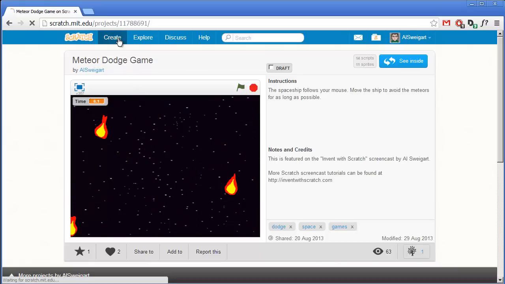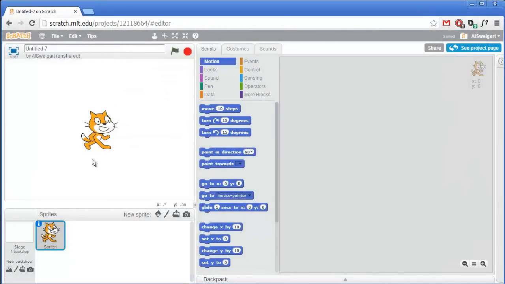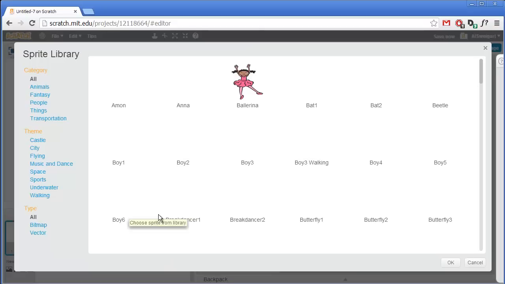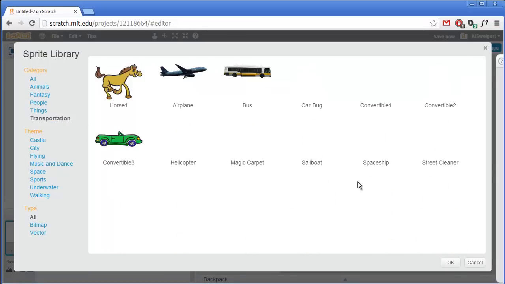Click on the Create button to start up the Scratch editor. The first thing we're going to do is get rid of this cat sprite because we don't need it, so right-click on the sprite and select Delete. And instead, we're going to add a new sprite from the library, so click on Choose Sprite from Library. It's underneath the Transportation section.